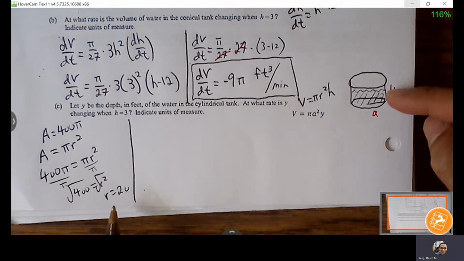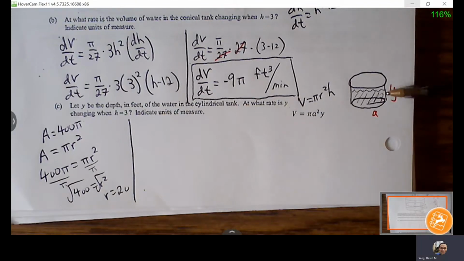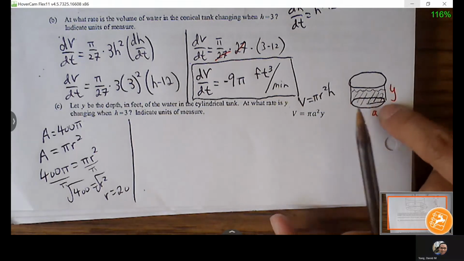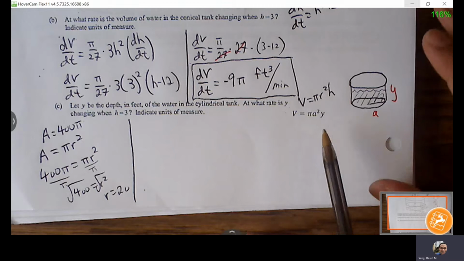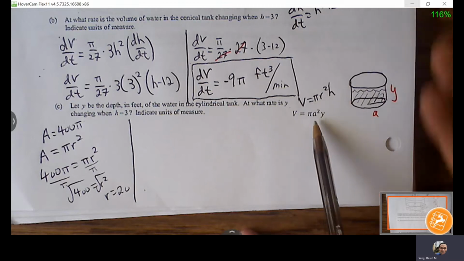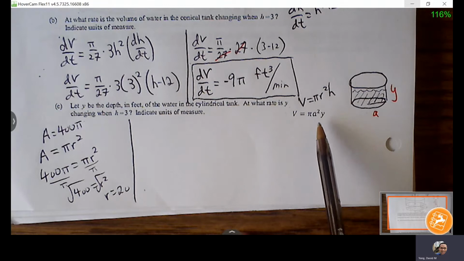Now, what do we know about the radius of the water level that is different than radius of a cone? It stays as a constant value, right? We know it's not going to change, right? As water level is dropping or increasing, it's not like a cone where the radius is going to be increasing or decreasing because of the shape of the cone allowing that to happen. Here, that radius is staying the same all the way through, which means that as soon as you know what the radius is, you can go ahead and substitute it. We should not have to hold on to that variable like how we do with cones.